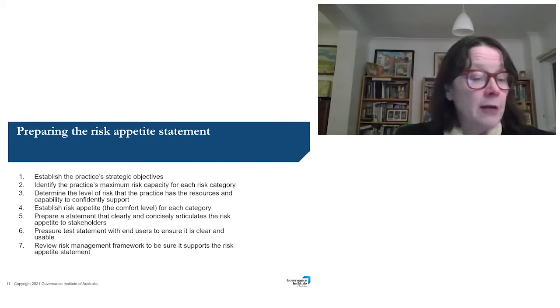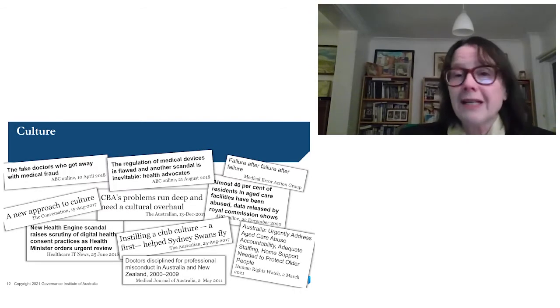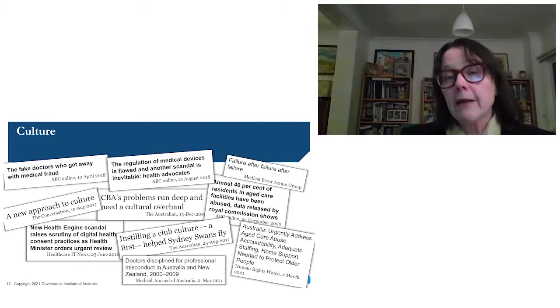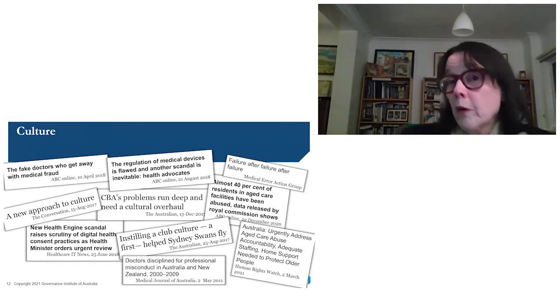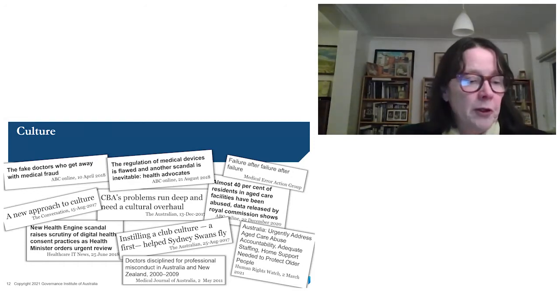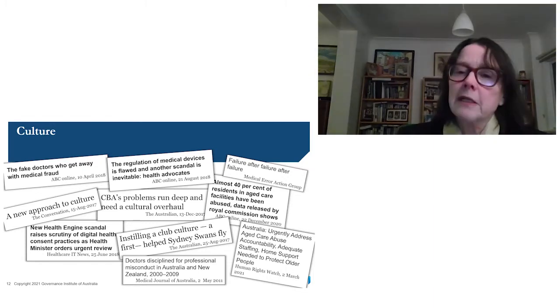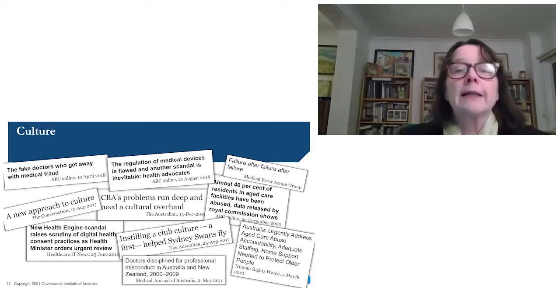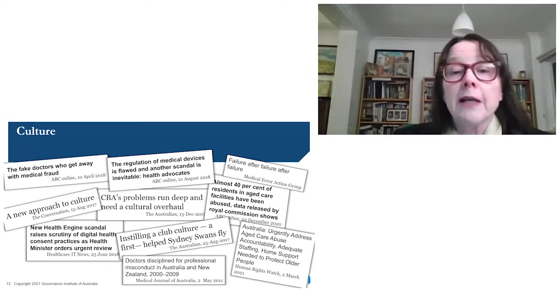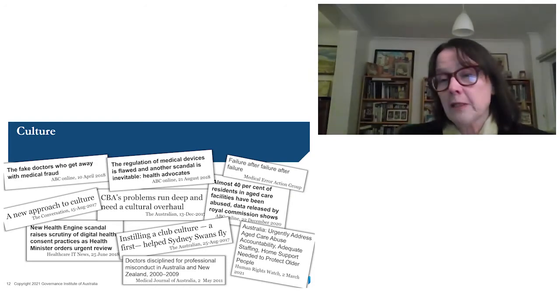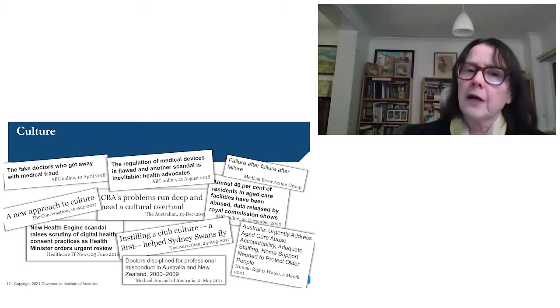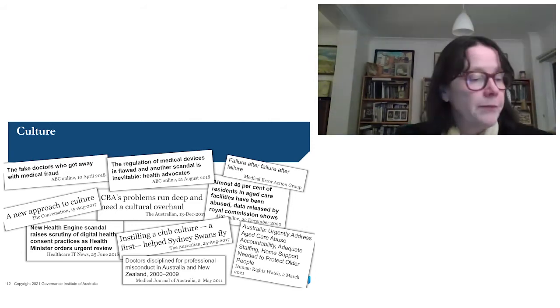And then finally, culture. So having frameworks and a risk appetite in place is just not enough. Effective risk management really comes down to the people within the practice who operate within or outside the framework of the risk and the risk appetite. So it relies on the practice's culture. And I've put up on that slide various media headlines. A number of them relate to the medical profession, but we've also got a couple from the banking sector and also from the aged care sector. And there have been some very high-profile royal commissions in relation to banking and financial services and also aged care. And that just shows you some of the headlines which have really identified cultural issues.